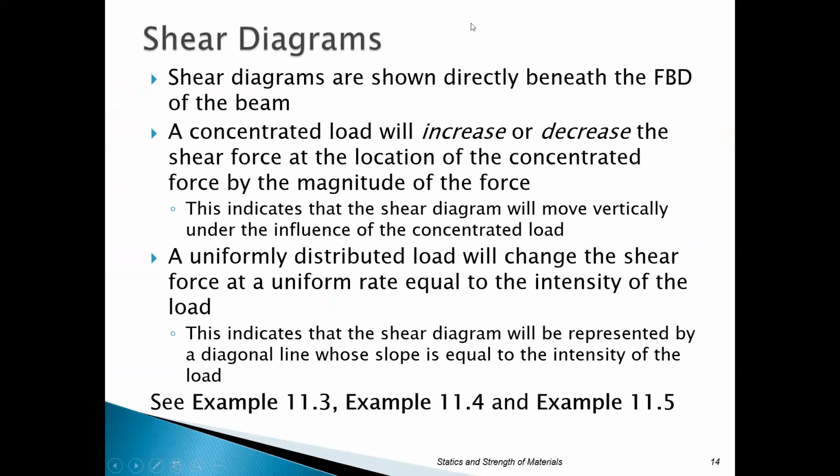So what we looked at was this shear diagram, which we construct beneath the free body. The concentrated loads directly increase or decrease that shear force by just addition, and so they move it vertically up or down. A distributed load puts it at a rate of intensity, and so you typically get a diagonal line, either up or down.